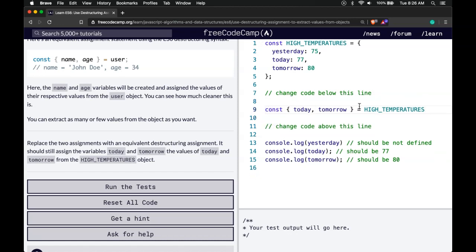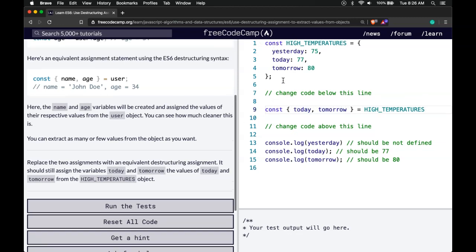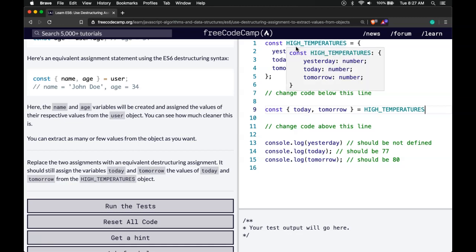So this would automatically look at high temperatures, extract, or I guess to use their word, deconstruct this and say, hey, there's a today in there. Let's assign to this whatever's in there. Same thing with tomorrow. Destructure high temperatures, look for tomorrow, and pass in 80.